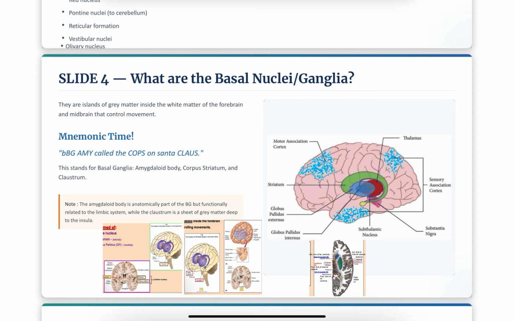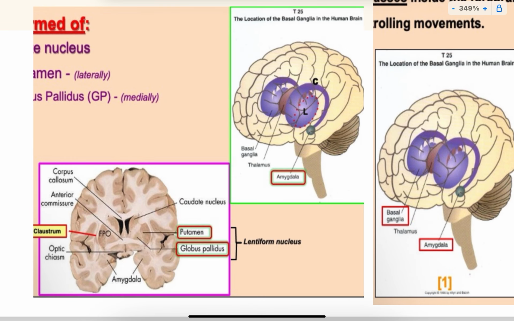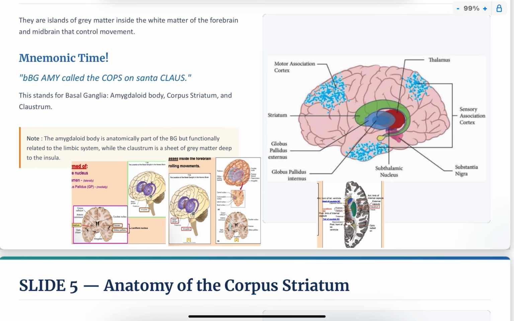And it's very important to know what the claustrum is, the one that we're talking about. The claustrum is basically a sheet of gray matter found deep to the insula. So this is the claustrum. And in order to not get confused, anatomically these structures will be grouped, but functionally they don't all have the same role. So let's start by taking a look at the pictures.